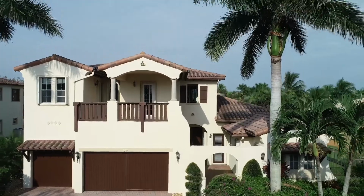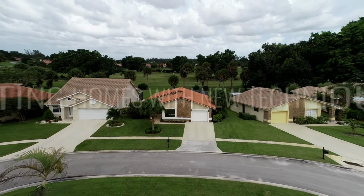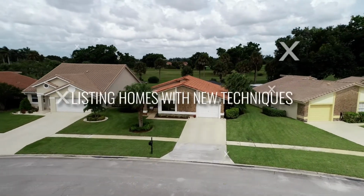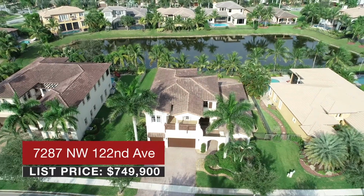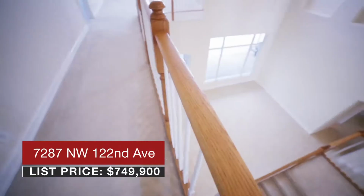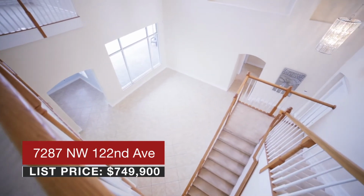We have 3 new listings that we have to take photos and videos, so we have our professional photography and videography taking place. Here we're at Emerson Model in Heron Bay's Edgewood community. Then we're going to head over to another townhome here in Heron Bay, and then we're going to go to Boca. And in between, we're going to go look at a couple houses here for broker opens on some of the other agents' listings. Kind of just stay on top of the market.